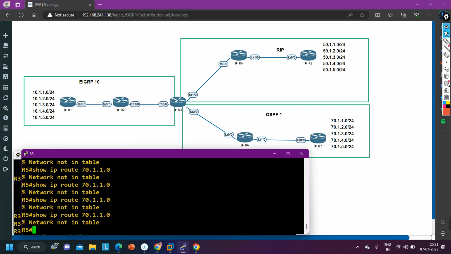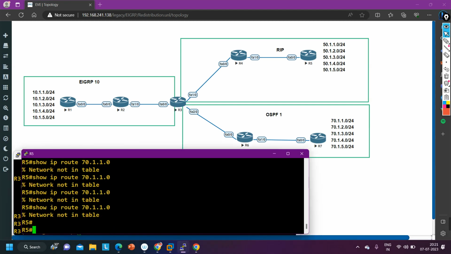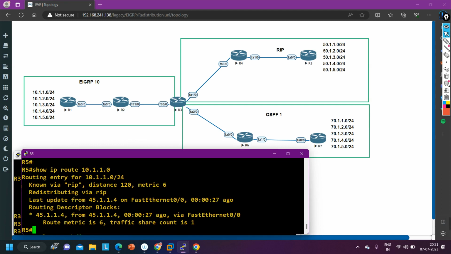Router 5, this network is still, oh sorry, 10. Now you can see this network is in the table and the metric is 6. Because router 3 is advertising it with metric 5, router 4 will advertise it with metric 6.